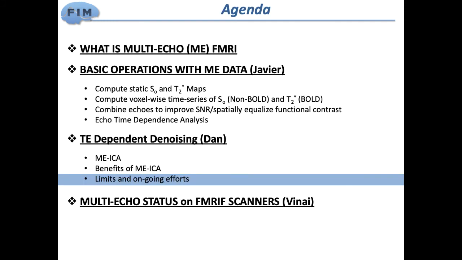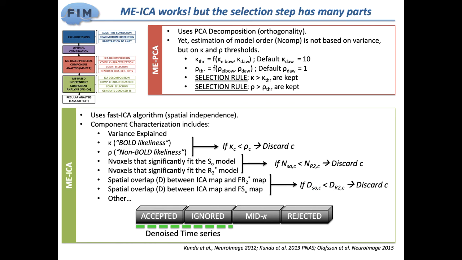So this gets to the last section on limits and ongoing efforts. So far, when I'm talking about this algorithm, I've done some hand waving of saying we got the kappa and the rho, we got the elbow, and we make a cutoff in some principled way, and that's how we decide. The truth is a little bit more complex. I'm not going to go through every single step here, but there's actually a fairly complex decision tree. This slide is taken from Javier's summer course, so if you want to hear it gone through in more detail, you can look at the summer course from last summer, and I'm sure he did a phenomenal job on this slide.